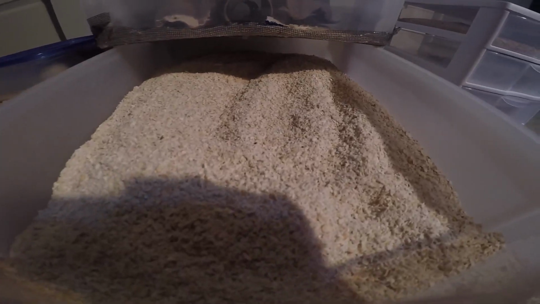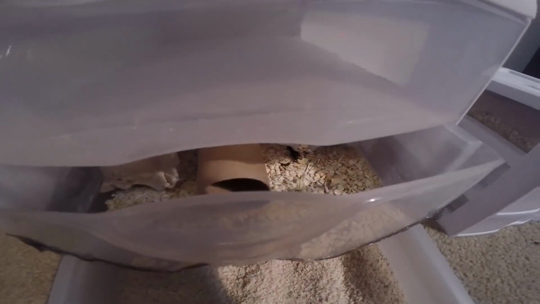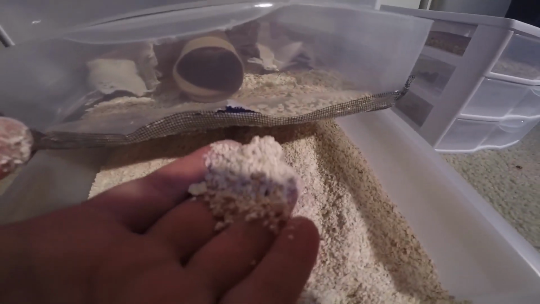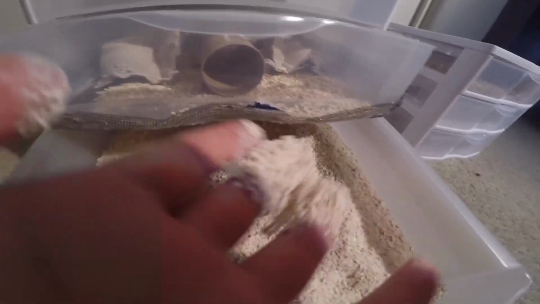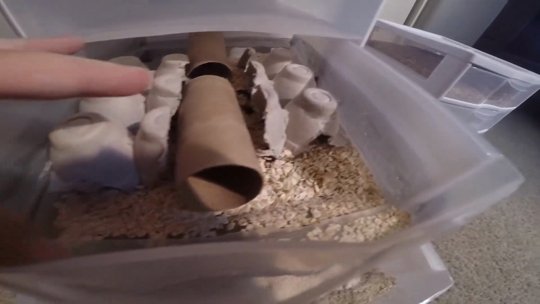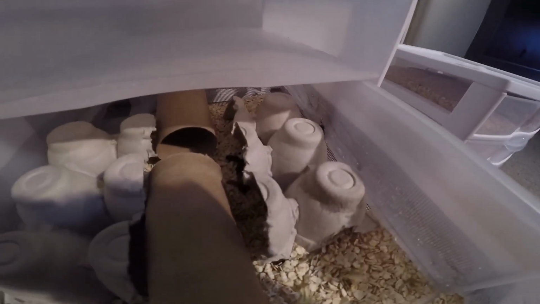Under here, we have just this crushed up oatmeal. Basically, if you guys are wondering, all this stuff that I'm using right here is just crushed oatmeal. Anyway, so this is mesh under here, and basically what that does is the beetles are in here.